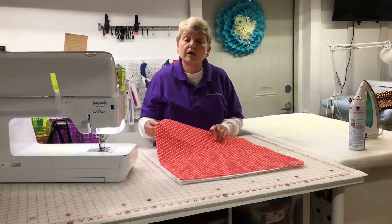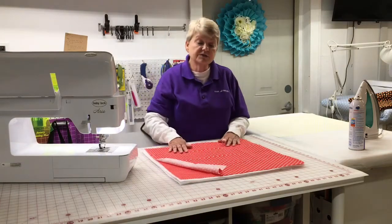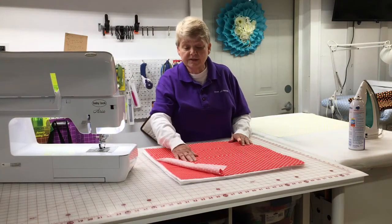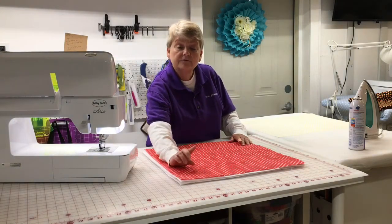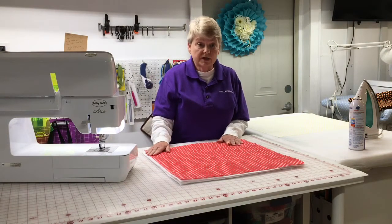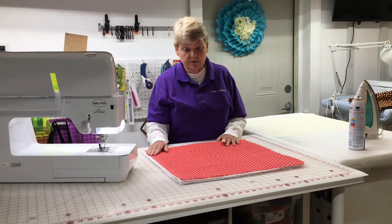This is what we call a fat quarter. I have 2 of them, and the reason I chose these colors is this is some of the colors that I have in my kitchen, and I wanted it to match a little bit. I have 2 of them, and these are 20 by 20. But like I said, you can use any size that you like as long as you have your layers.